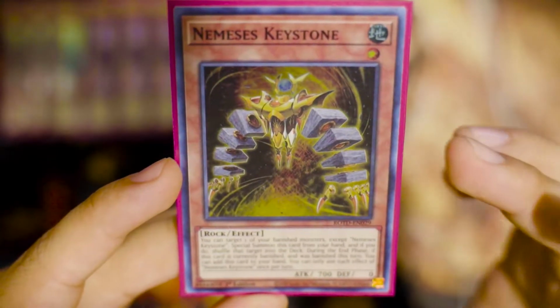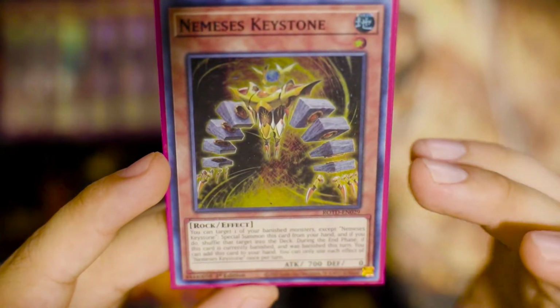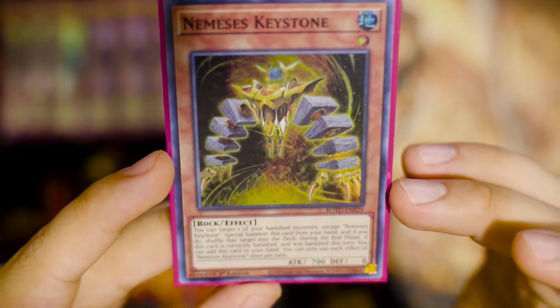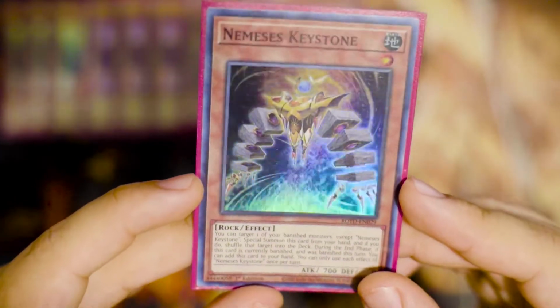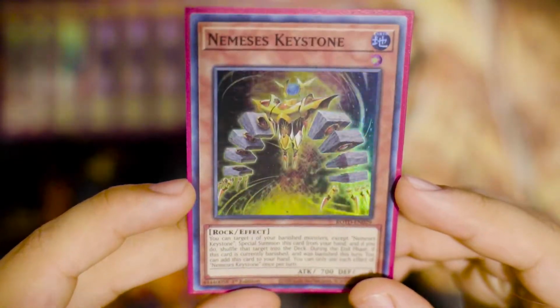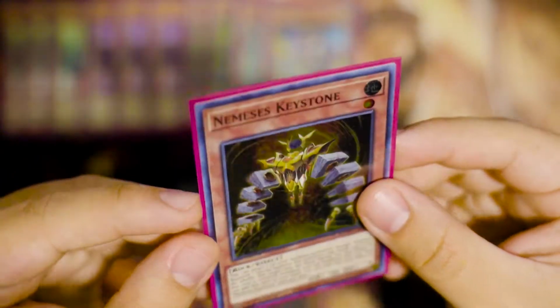His other effect is during the end phase, if he is banished or is currently banished and was banished this turn, you can add this card back to your hand. So it's always like having an extra special summon, especially in this deck, since there's always banished cards in the banish zone. Alright, so 1 copy of Nemesis Keystone.